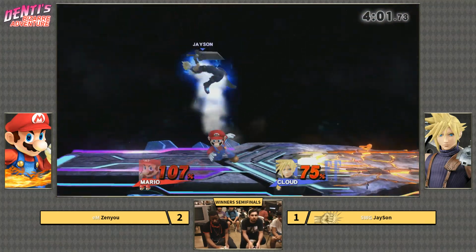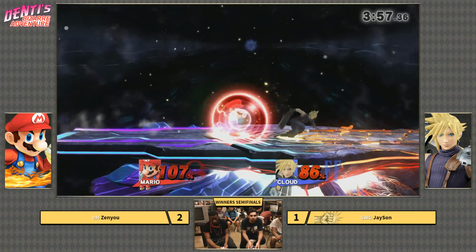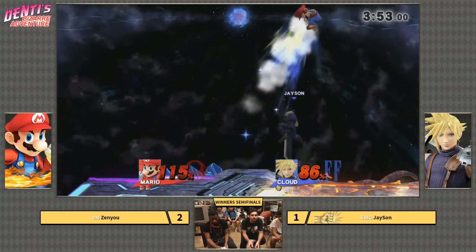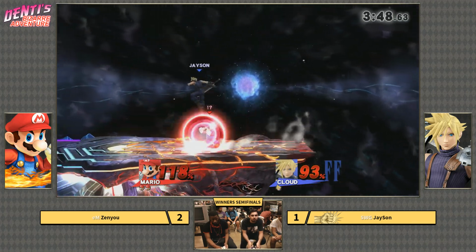The back air again to send him over. Continuing with the fireball, so JaySon has to clank it out with the aerial so he can get that down tilt afterwards for a pickup. And now the Limit's been burned again. Remember, this is the final possible game in this set. Zenyou only needs one more. He's looking in a really good spot.